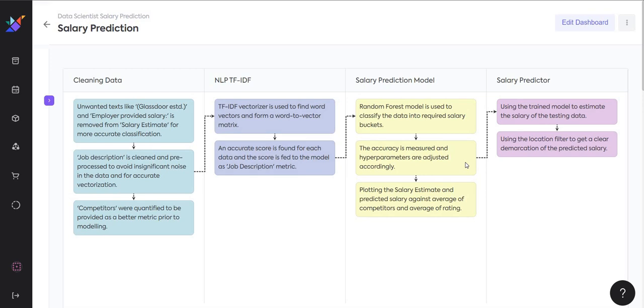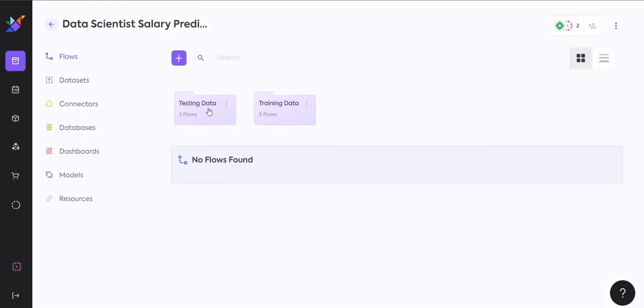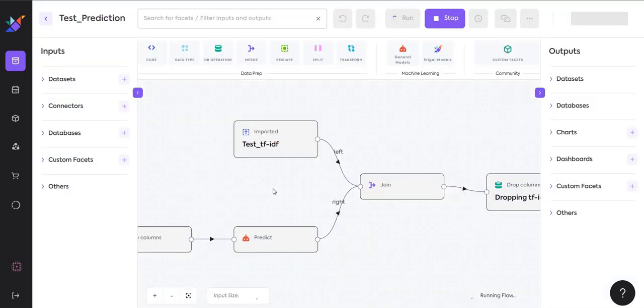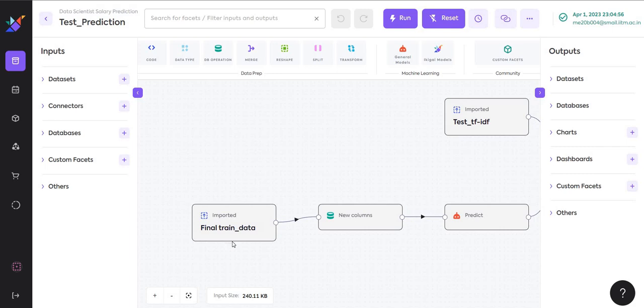Now that we have trained the model, the model was ready to be used on the testing data set. Let me take you through that flow. This is the test prediction.